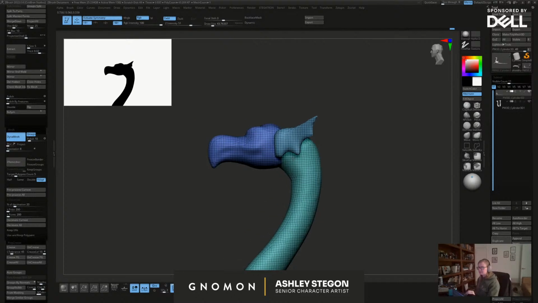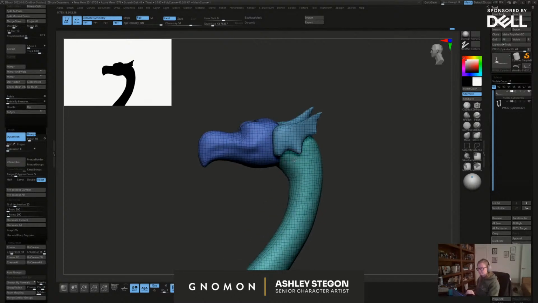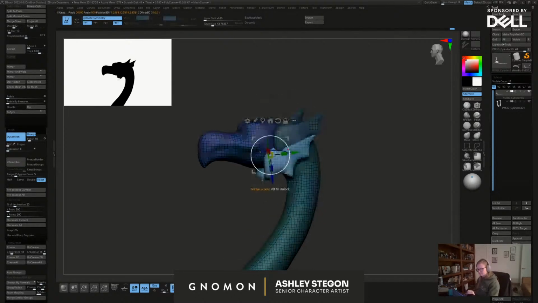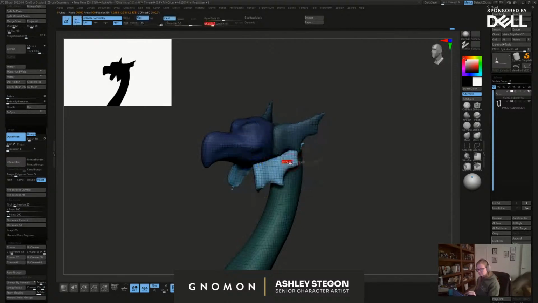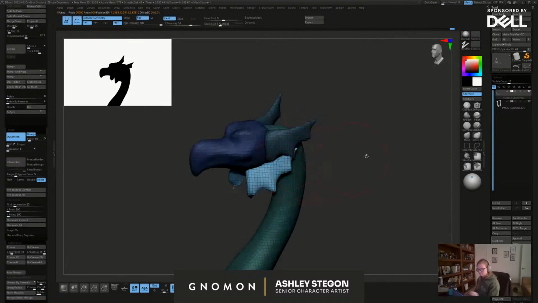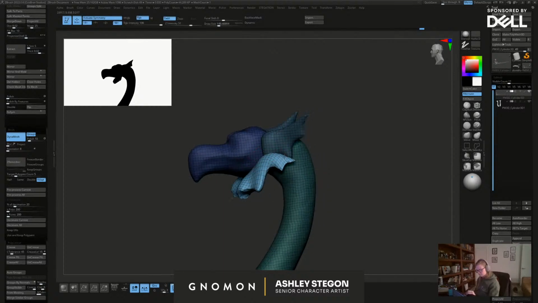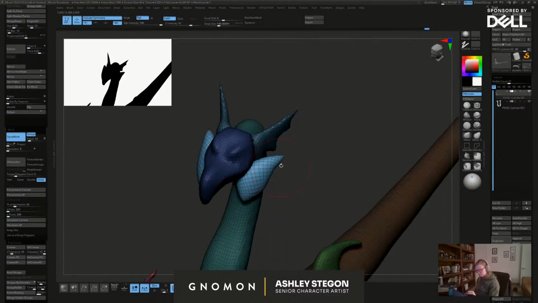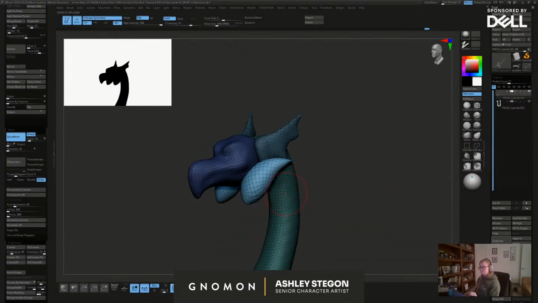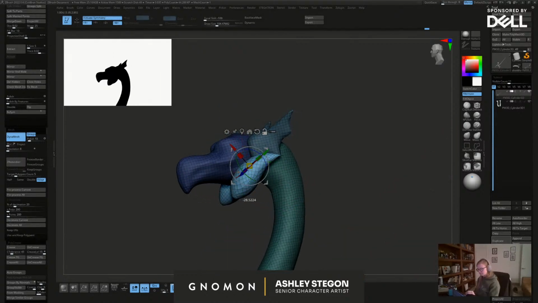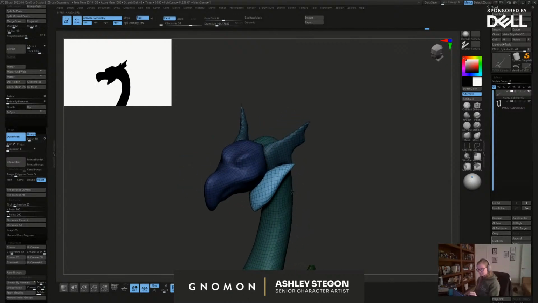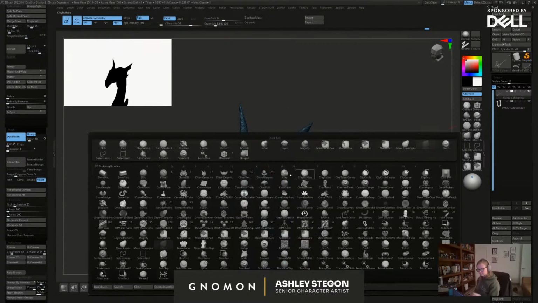And then he has ears along with webbing, and I'm just trying to find the overall shape of it first.